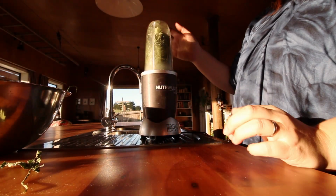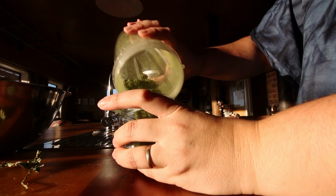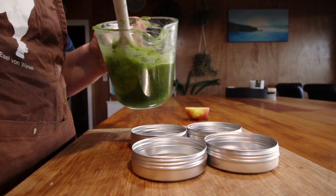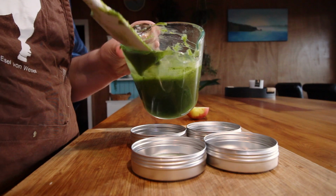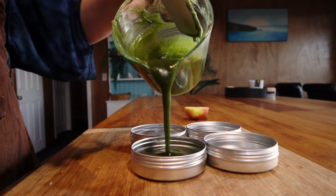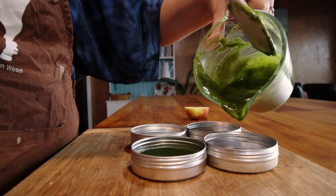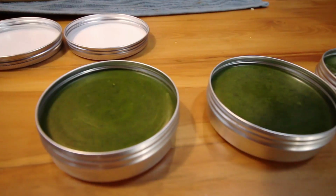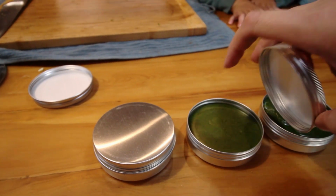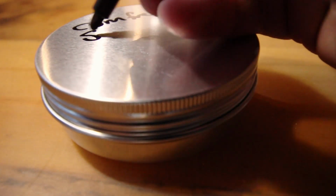Once that's done, I add a teaspoon up to 2 teaspoons. You want 0.1 of an ounce, which is about 1.5 to 2 teaspoons usually, of powdered dried comfrey leaves. You can use comfrey root, but I find it a wee bit harder to powder up, and I have lots of the leaves, so I use leaves, and they work really well. And then all you have to do is stir it really well and then pop it into some jars. And this will be shelf stable for a really long time because it's got no water in it, because you've used dehydrated plant matter. It's got nothing in it that can go mouldy.